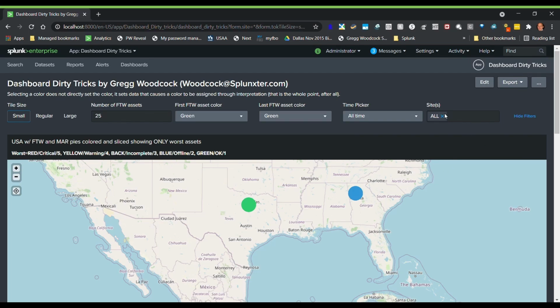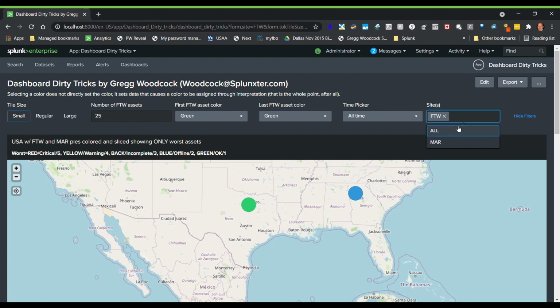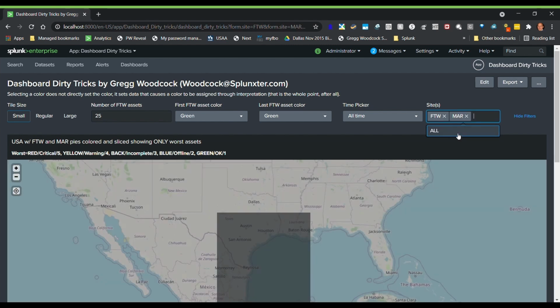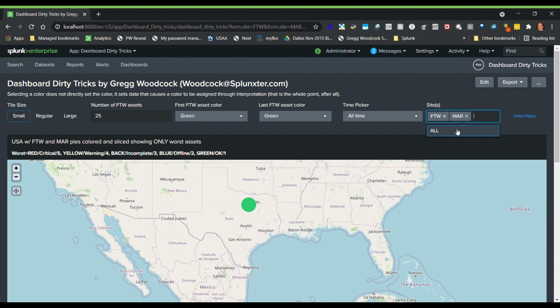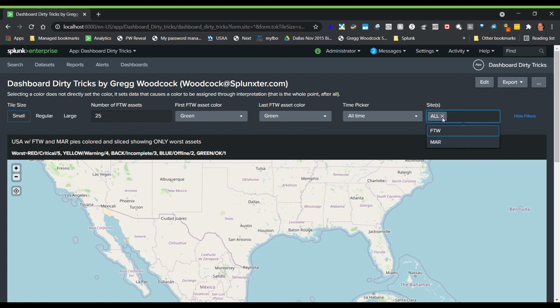So we start with all. That's the default. So if I delete it, it just puts it back. All is always going to be there by default. But if I add Fort Worth, notice what it did. It removed the all. It was there for a second, but it removed it. By default, it would just leave all and Fort Worth. It would rerun my search, which is a shame because it's not going to do anything because no data is going to change. Similarly, if I have other things in here and I add all, it's going to say, oh, all is all. Let me add just all and remove the other stuff.